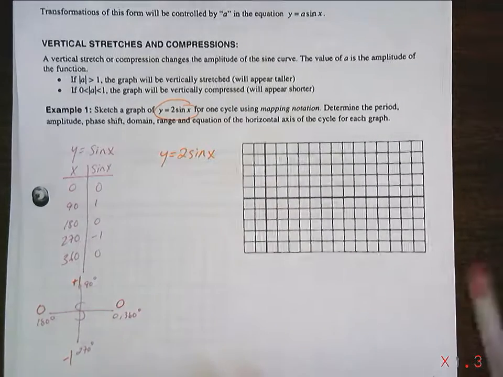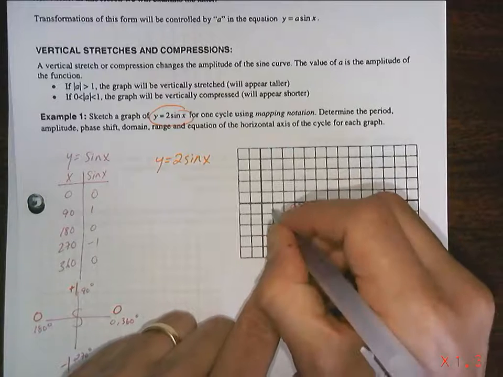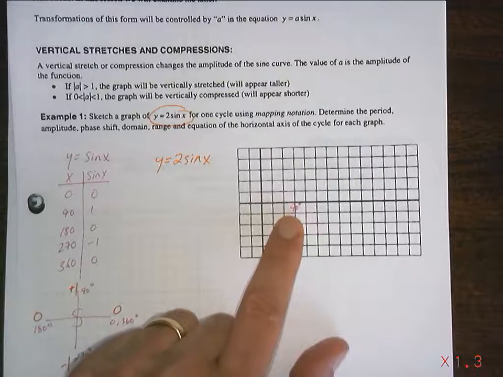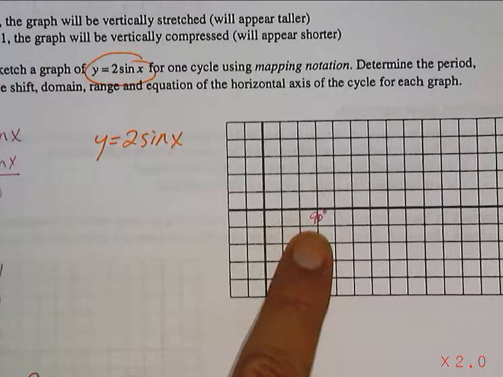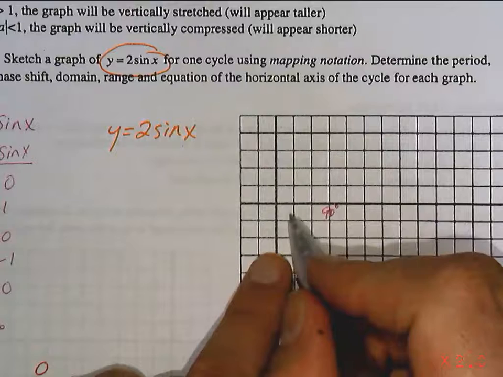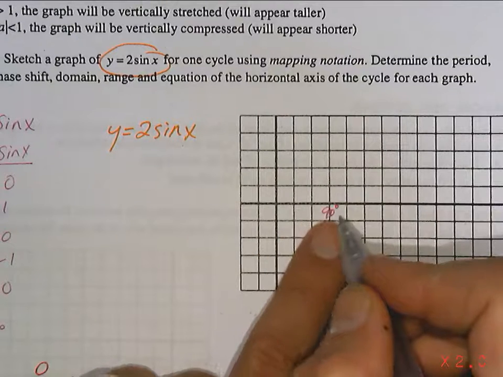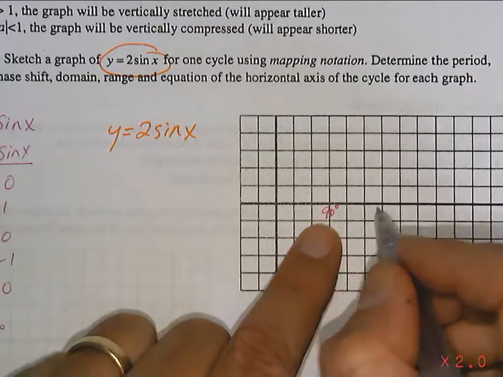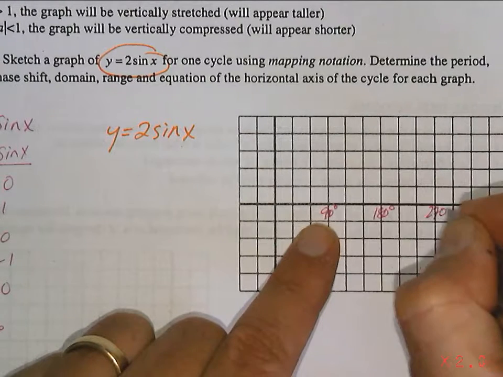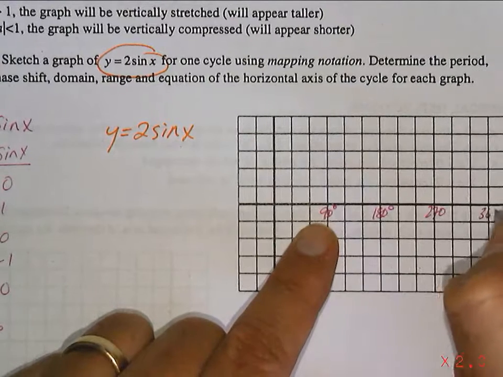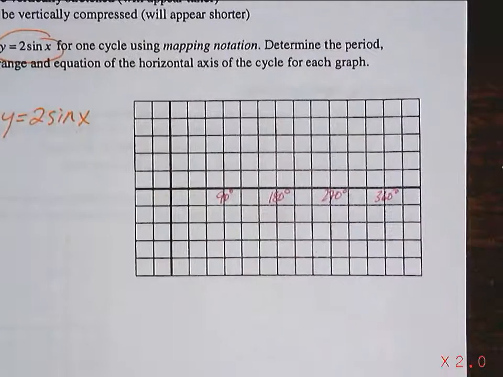Either way, I'm going to come over here and say this is going to be 90 degrees: 1, 2, 3. Now, I have a habit of doing that because that way I can subdivide 90 degrees into 30s if ever I have to. So I could go 30, 60, 90. I normally go 3 over to get a 90. Then I go 1, 2, 3, so that would be 180. 1, 2, 3, that would be 270. 1, 2, 3, and that would be 360. So I usually space myself out so that if I need to subdivide, I can.